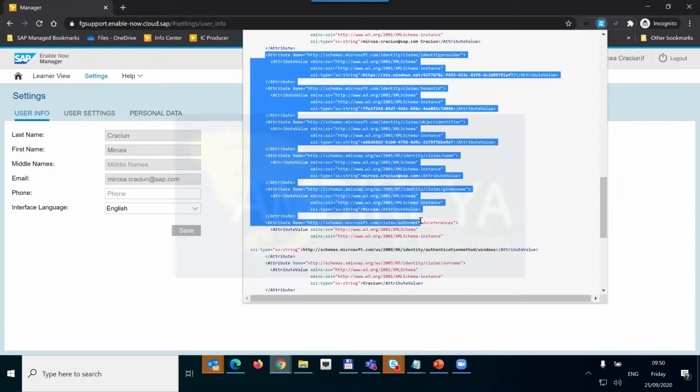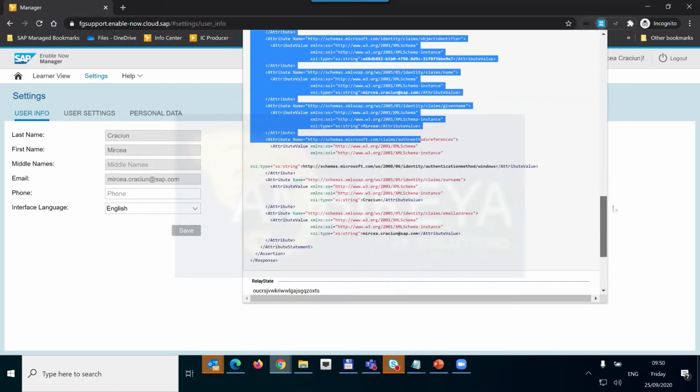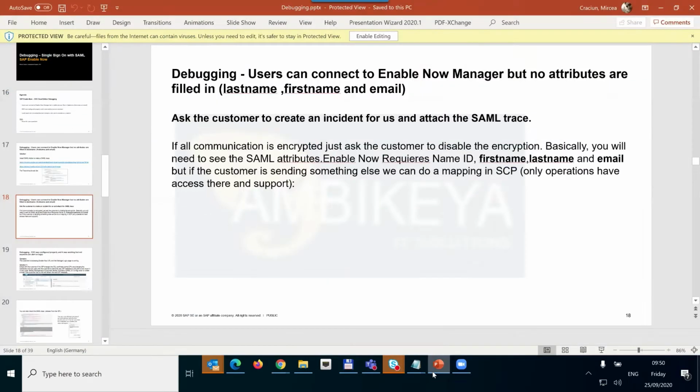ADFS, for example, gives you the option to encrypt the attributes. So if you are not seeing anything here and everything is encrypted, you need to ask the customer to decrypt the attributes just for testing, and after that they can enable the encryption again. Because sometimes it's like that.